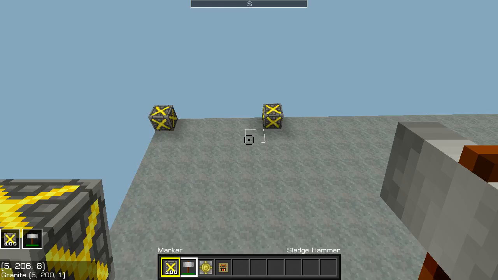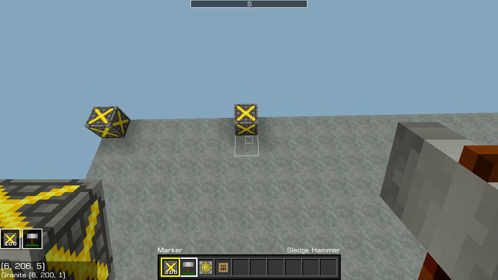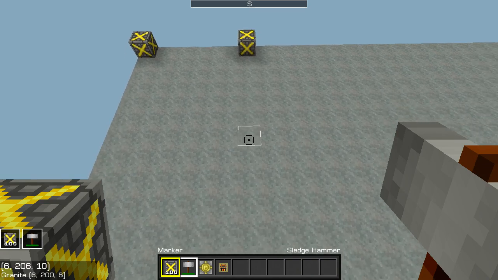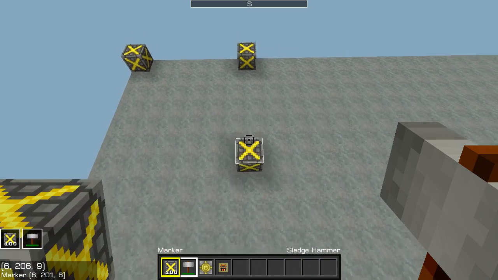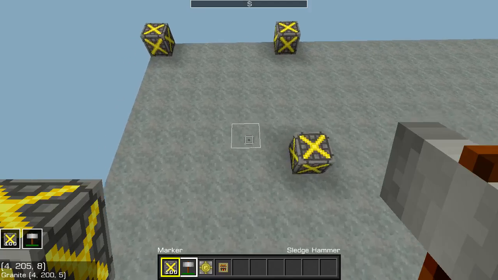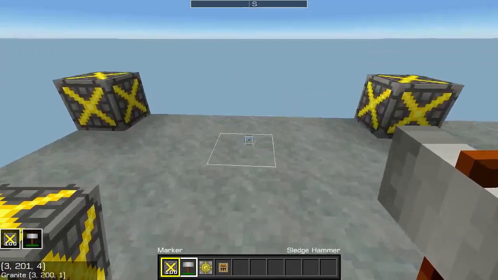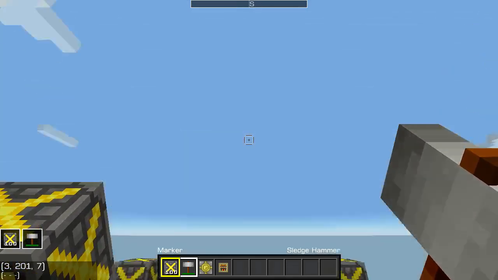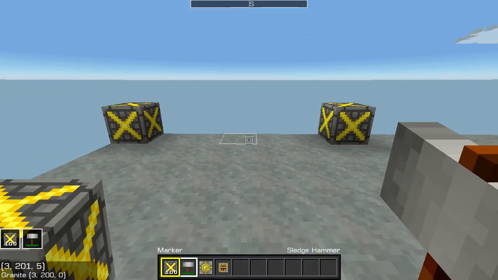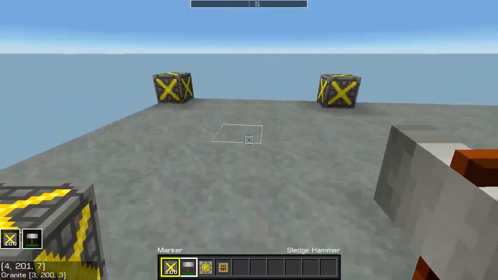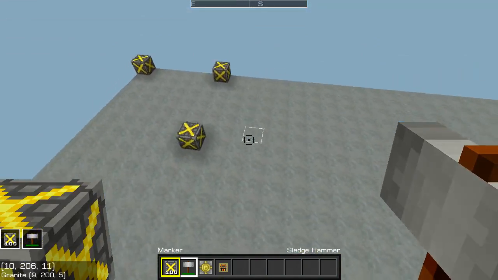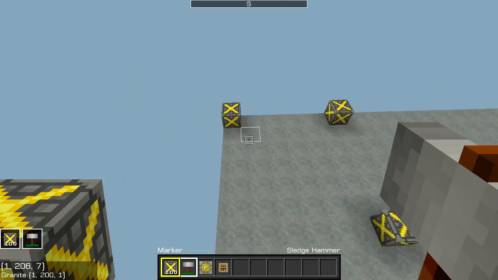I'll make every tile 7 by 7 by 7. 1, 2, 3, 4, 5, 6, 7. So that is wide enough for a corridor. It's high enough for what we need. It's going to be 7 blocks high, and if we need bigger spaces, we can also generate open spaces where there'll just be no walls on the tile.